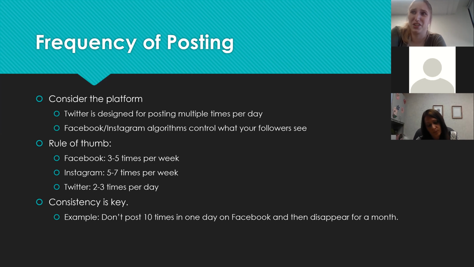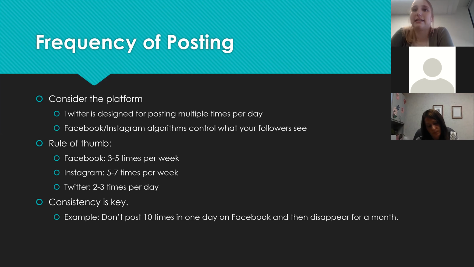Instagram daily posting is good. Instagram now allows you to post up to 10 photos in a single post, which is good. You're not getting spammed as frequently by your followers or by your friends just posting all their vacation photos. So think about that. 5 to 7 times a week. Twitter, if you're looking for a rule of thumb, 2 to 3 times a day. Pinterest is a little bit different just because it's not a curated feed necessarily. It's more of that search engine tool. And so you're kind of just creating a database.